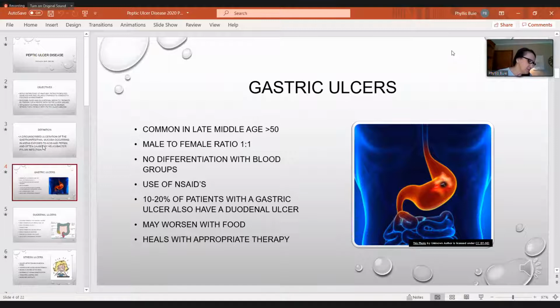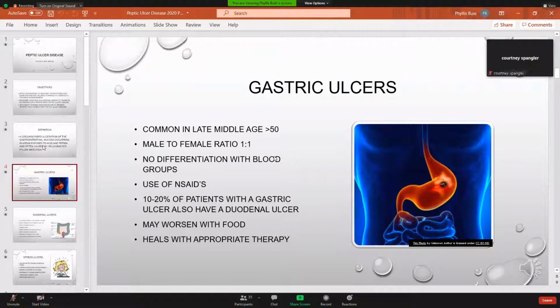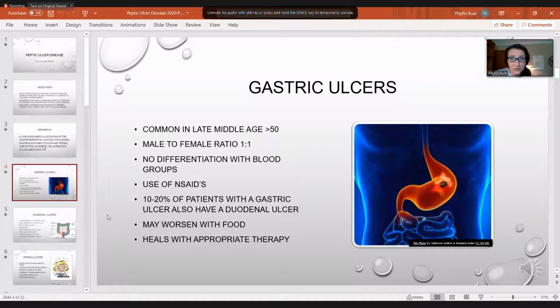It causes delayed emptying. Do you know what another word for delayed emptying is? Have any idea? Yes? No? What was the question? I said, do you know what the medical term for delayed emptying of the gastric system is? Gastroparesis. And you will see gastroparesis a lot with diabetic patients too. It's not uncommon in those particular patients.